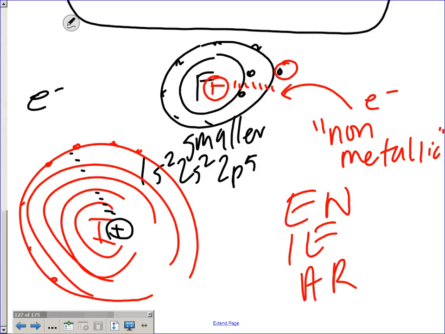Yeah. So the halogens are going to be the ones that need to gain that one electron? Yep. And so every single halogen has 7 valence electrons. So they all want one more. It's just some of them want it more than the others because of the whole size difference, which creates that difference in attraction. Questions? These are good questions, so keep them coming.